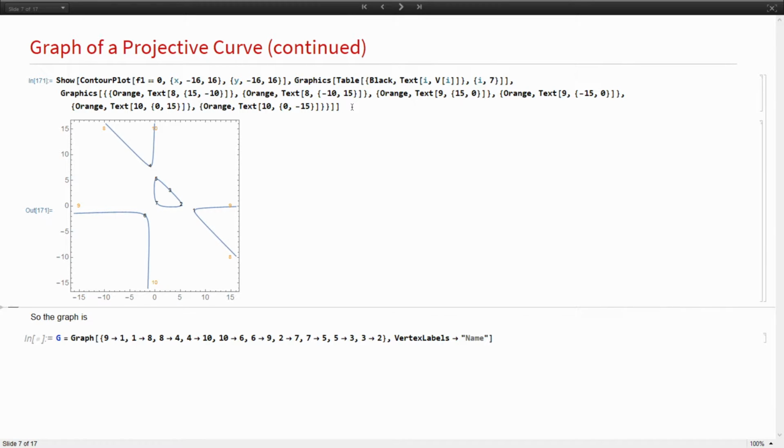Okay, so the critical points are numbered 1 through 7 in the black numbers. And you can see why I call them critical points, because they're kind of important points where this curve is turning. Actually, they're giving maximums or local maximum, local minimum of the distance of the points from the origin. These are not intrinsic points of the curve, but they are positional points.